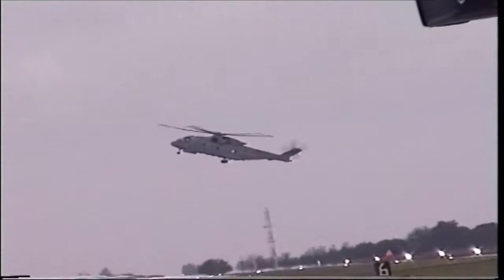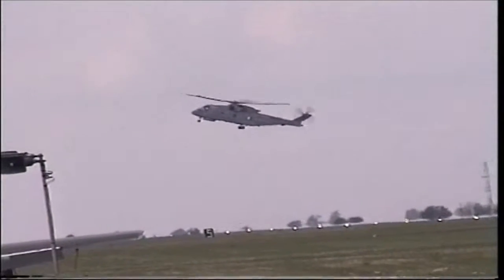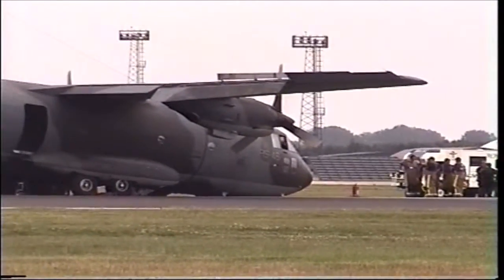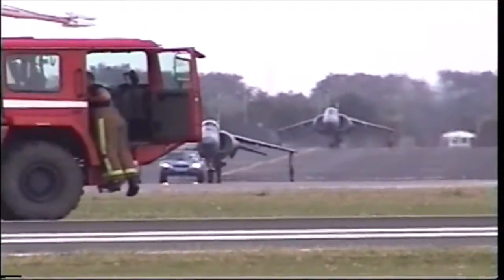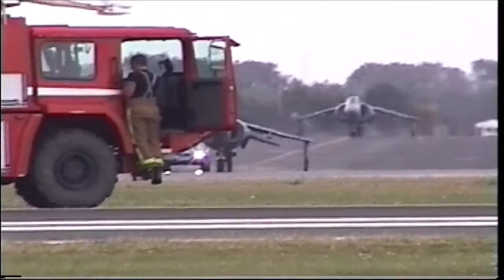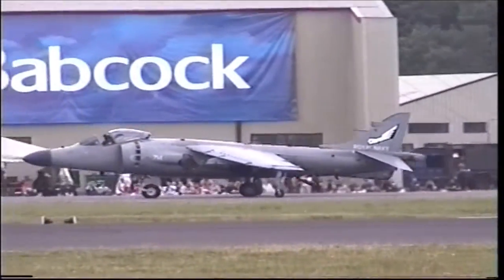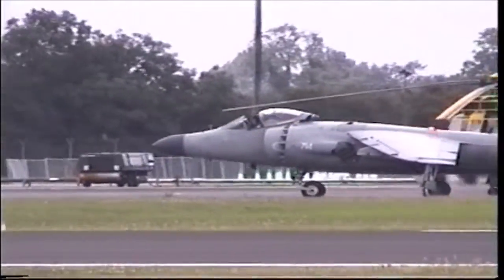Welcome to a display by the Royal Navy's newest aircraft, the Merlin. The Royal Navy's version of the EH101 is a multi-role helicopter. Designed and built by Agusta of Italy and GKN Westland Helicopters of the United Kingdom, and that's a combination that's known as European Helicopter Industries. They embark on a training ship, the RFA Argus, 3 times a year. Multi-function displays, not the ordinary old analog instruments, and it can be flown by a single pilot. Blue Kestrel radar.